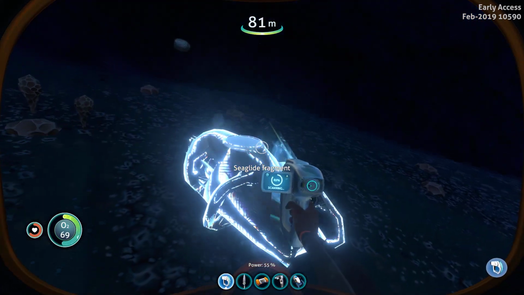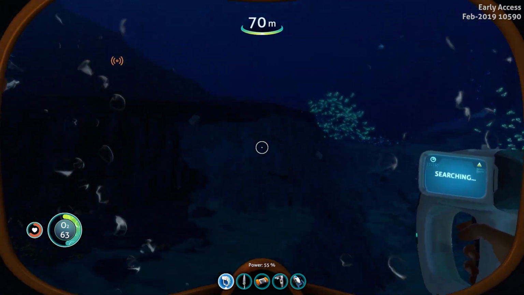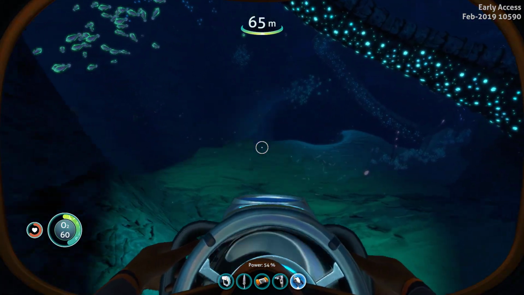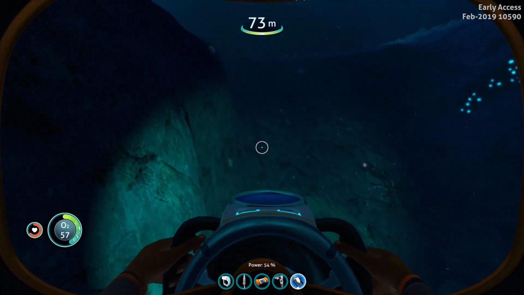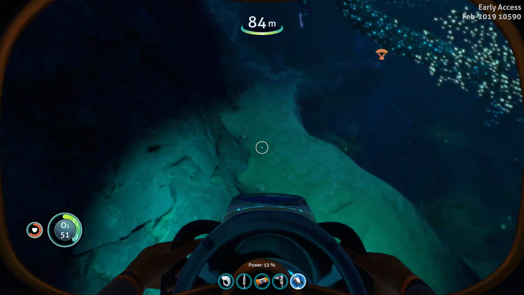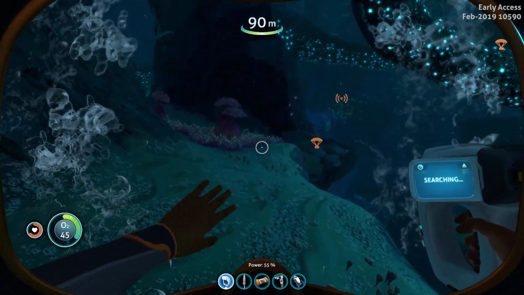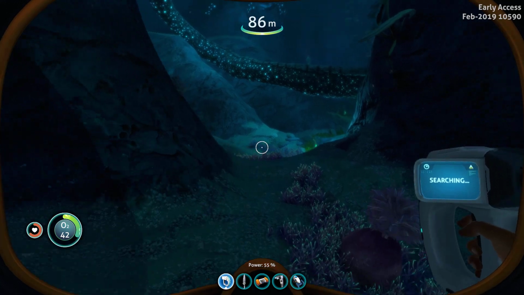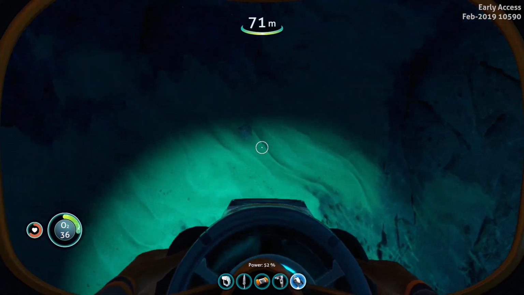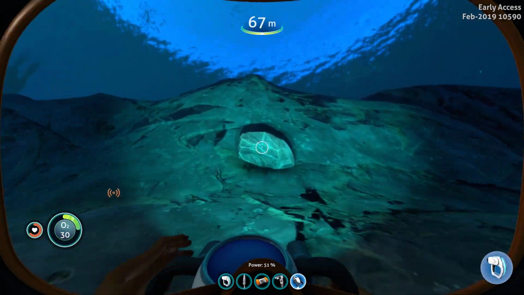All kinds of sea truck fragments over here we can scan and get titanium from. Since we don't have scrap metal, I think this is how we're going to have to find most of our titanium, unless we want to just break rocks all day long. I'm not sure which would be faster, breaking rocks or trying to find all these stupid fragments. Titanium, I'll take that. Well, all these rocks here, we're gonna break them.